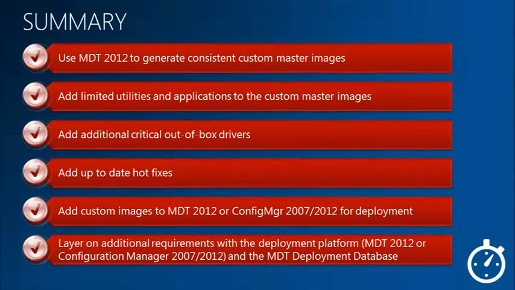In summary, these are the current recommended practices. Use MDT 2012 to generate your image. If you are going to do image engineering, it is much easier, quicker, and more consistent to use MDT to do that. Don't try to use Configuration Manager 2007 or 2012 to do image engineering. It's very complicated because Config Manager runs in the context of the system when it's deploying. MDT runs in the context of the local administrator.